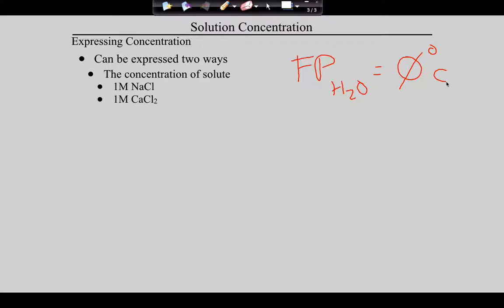So guys, let's try this again. So these two solutions, above, below, or at 0 degrees Celsius, where do they freeze? Below. And if you don't remember why, guys, the idea is this. This is what ice looks like. And in order to get water to freeze, you need to slow the molecules down enough that they can form these interactions represented by the purple sticks. Those are intermolecular forces. And if the molecules are moving faster than the freezing point, these intermolecular forces are not strong enough to get these molecules to stick together in this ordered pattern. And that's what we call melting, and that's a liquid.